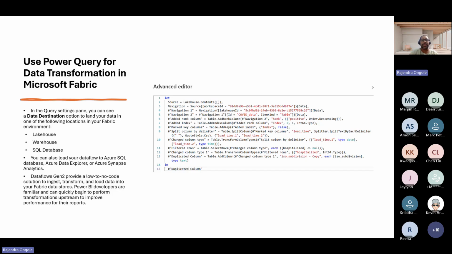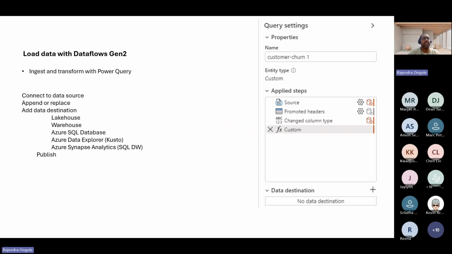So all the transformations, if you're observing, are similar to what you are going to perform in the Power Query Editor. On the right-hand side, the advanced query editor looks like a summary even in the Dataflow Gen2 as well. As I said, loading the data via Dataflow Gen2, most of the transformations we are going to perform in the cloud. Once it is done, you can choose new data source systems as well, or if there is any file already existing, I can add it to the lakehouses, or I can also append the new source system by adding the data destination via lakehouse. As I said, these are the features we can configure for data destinations.